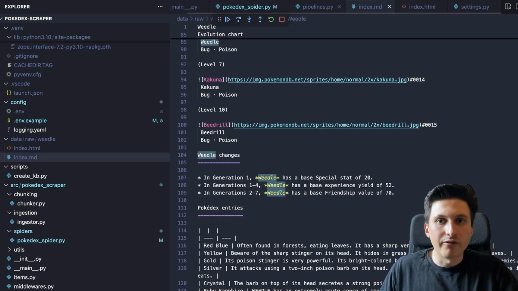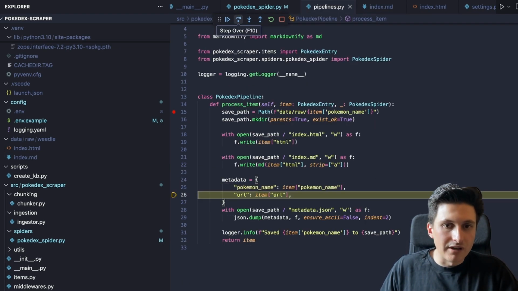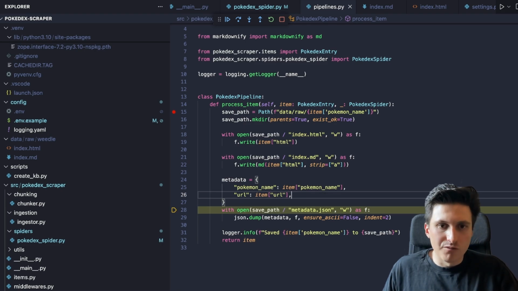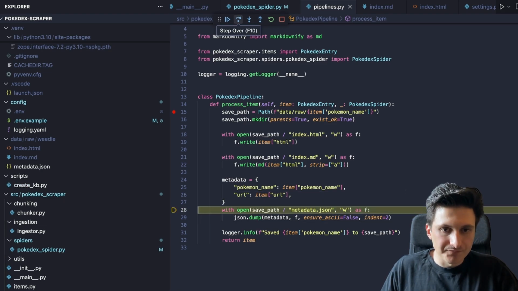And Markdown is a format that's very often used with LLMs. We also save some metadata of the Pokemon such that we can ingest it in our knowledge base, such as the name and the URL. You could probably also do some more metadata, but at the moment we are just going to use these two.